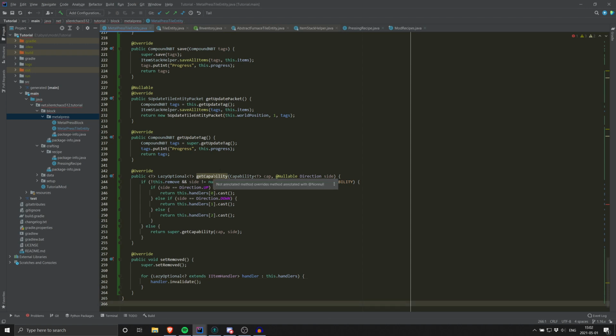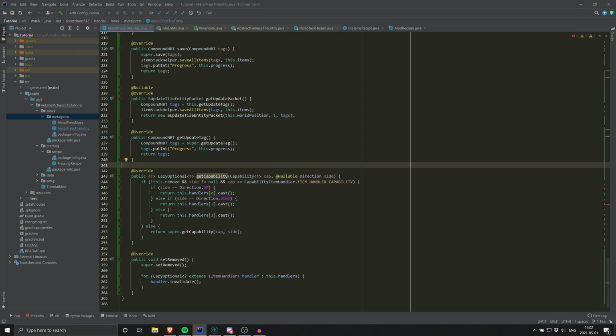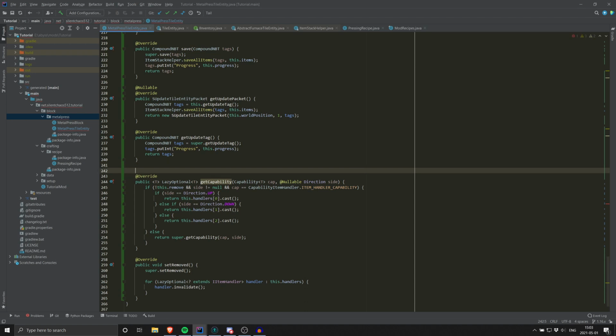Okay, and I'm not sure why this is complaining about nullability problems. I think that should actually be marked nullable. Yeah, okay. No? Alright. I don't know what it's complaining about here. I guess just check the code on GitHub again. Let's see, getCapability. Yeah, it's supposed to be marked as nullable. I don't know why it's doing that.